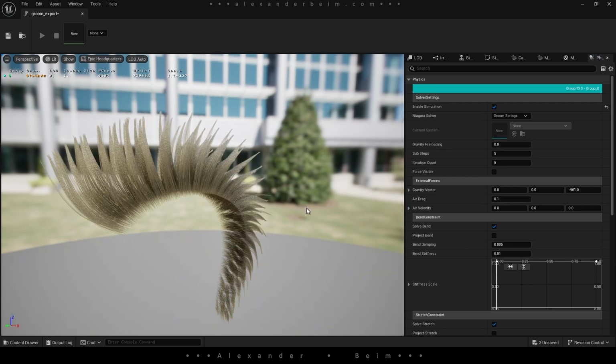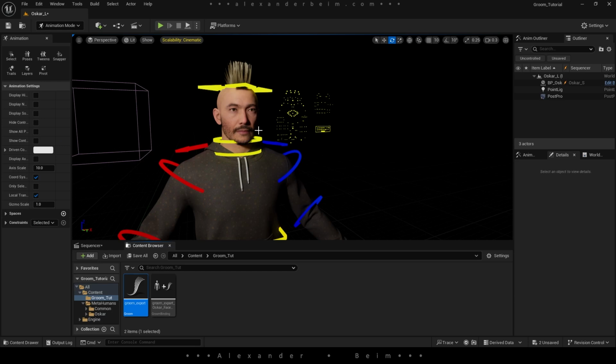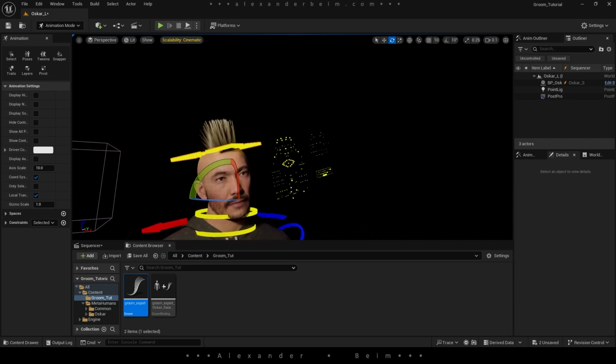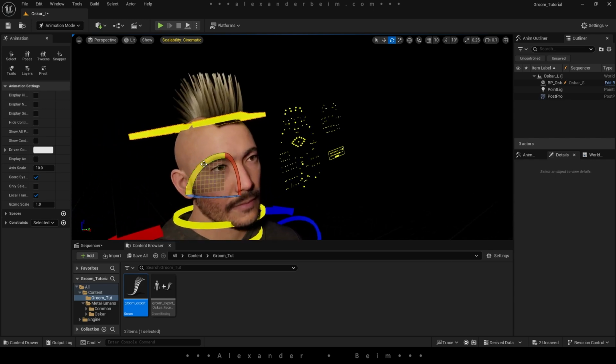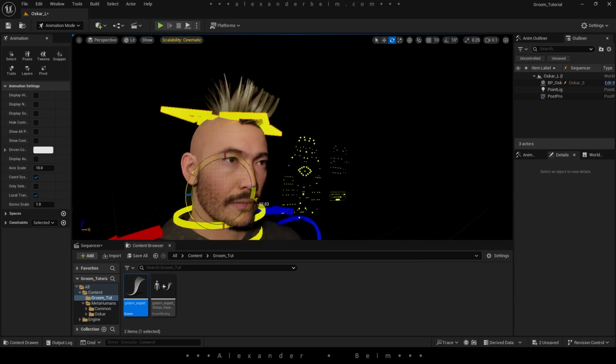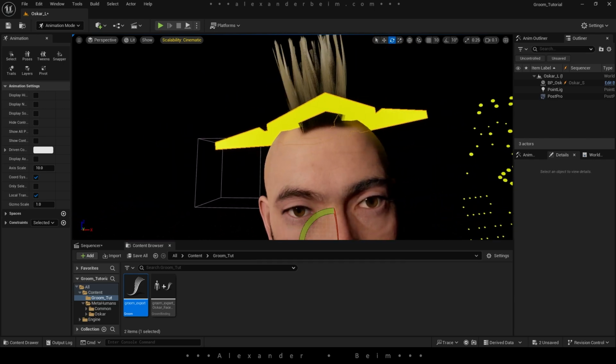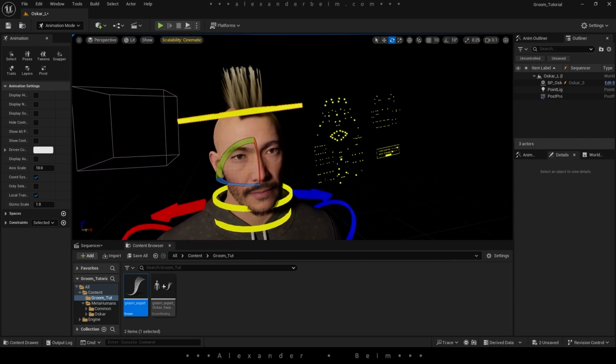Of course, there are many more settings in the Dynamics options, but in this tutorial, I'm showing only the main principle. We close the window and check the result. Now, when the head turns, the hair has dynamics, and they look more realistic. Essentially, that's the whole tutorial, showing how to transfer hair from Maya to Unreal Engine and change the MetaHuman's hairstyle.